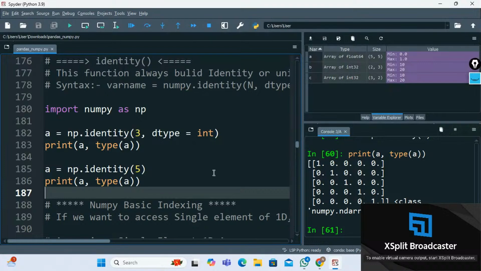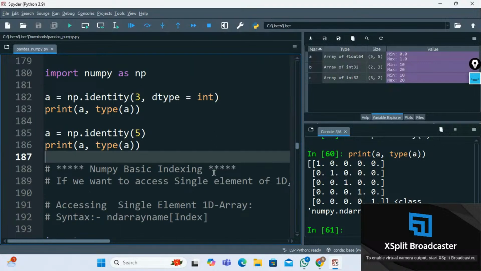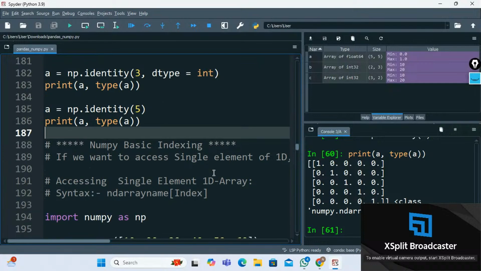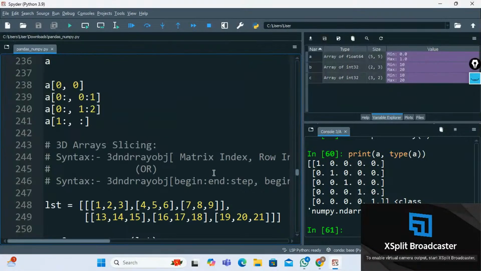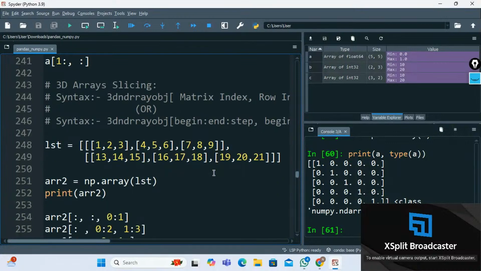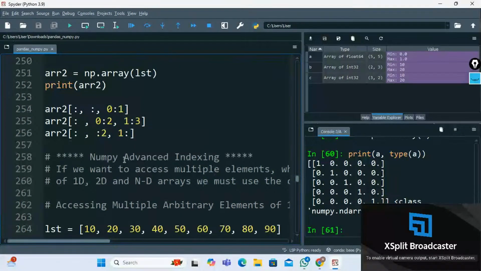Okay, I'll stop here. We'll discuss the rest of the topics, that is indexing and slicing, tomorrow. The class will be interesting. The reason is we are going to discuss the topic of advanced indexing. This is something weird, right?